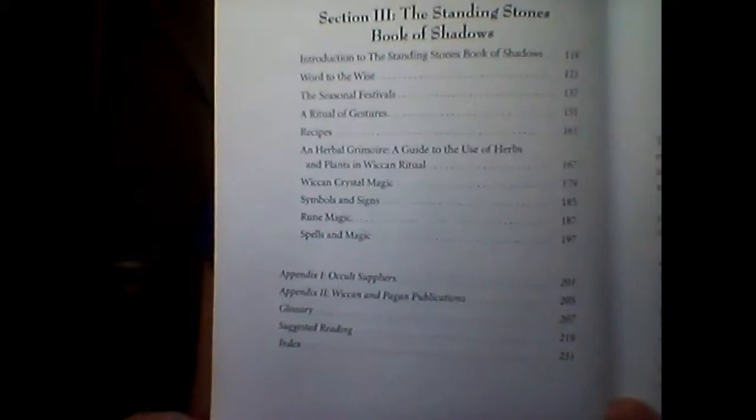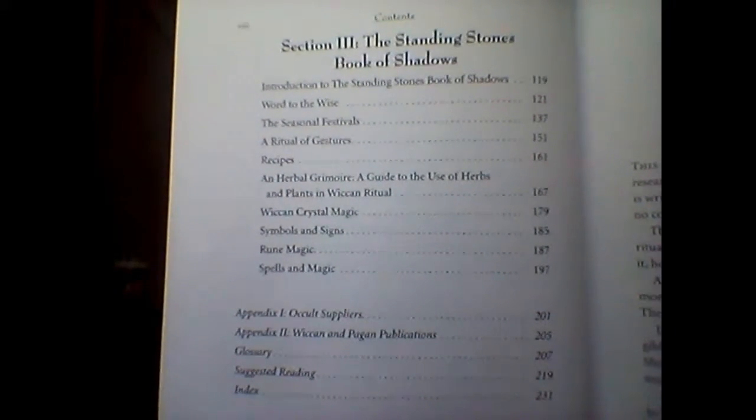My favorite part of this book, however, is the last section, which is basically the last half of the book, and he titles it The Standing Stones Book of Shadows. I found it very interesting because, being solitary, I don't know any other witches, and when you think of witchcraft, you nine times out of ten perceive this tradition being handed down from one person to the next, usually from one family member to the next. A Book of Shadows, which is basically your book of spell work and musings, tends to be passed down to you. That's not always the case for every witch, especially if you're solitary.